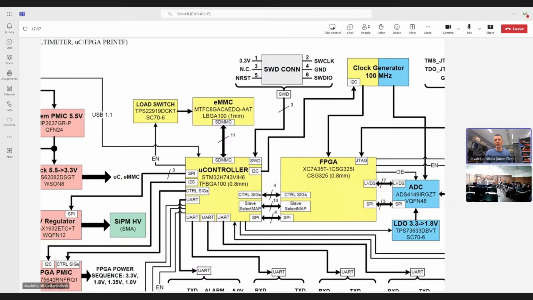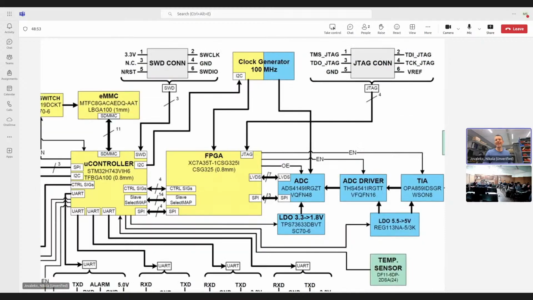Okay, let's briefly tackle the clock generator. What do you think about the clock generator in terms of where it should be positioned? You properly said that we use LDOs for filtering the noise and providing a proper, very low noise power supply for analog content. But what about this? We need to put the clock generator to clock the ADC. And we know that the clock generator produces a lot of interference.